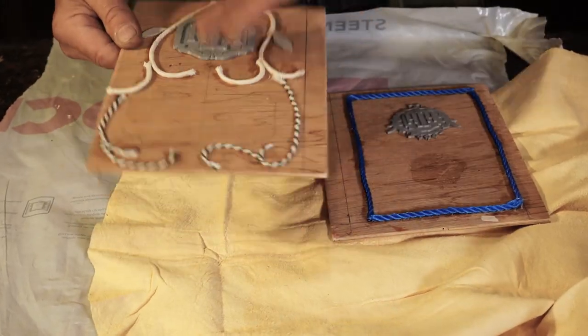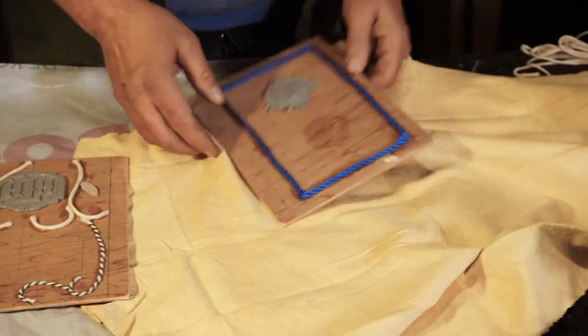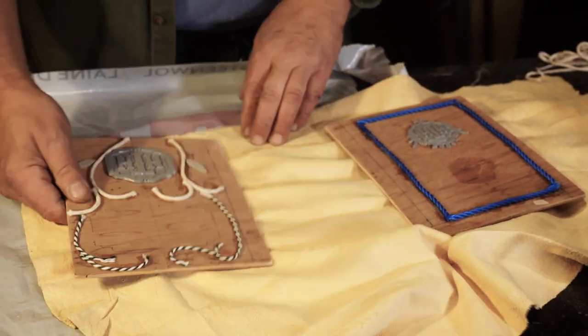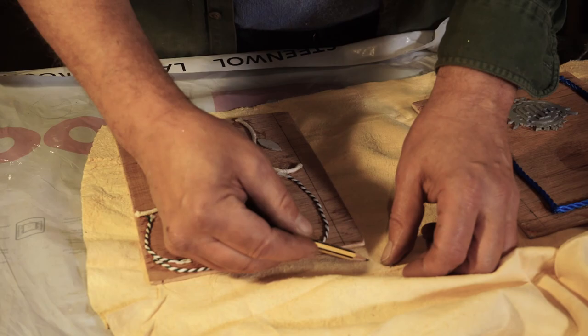So we glued our little decor in 3D on there, and now we come to the actual part. We're going to make a piece of leather, pretty easy, a little bit bigger than our book.